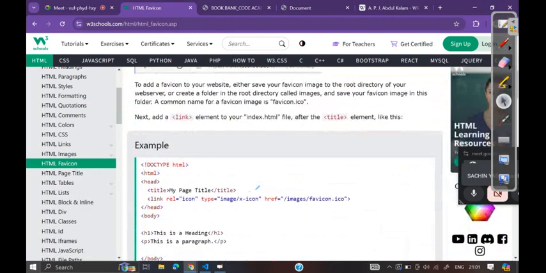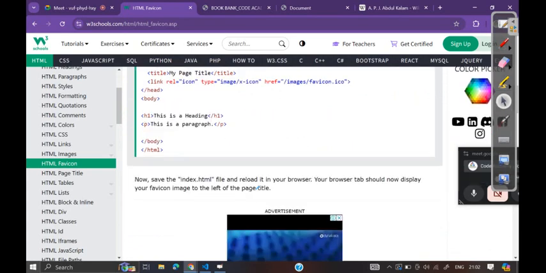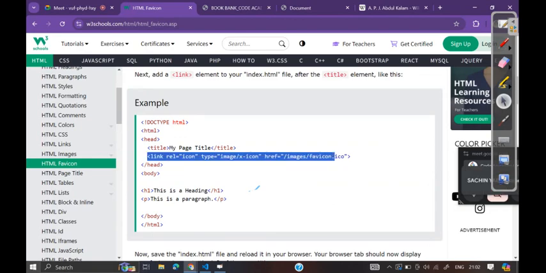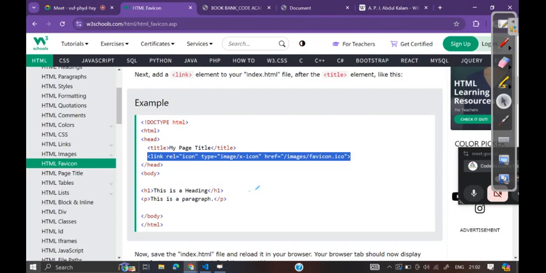Yeah. So I will take the favicon, right? From where will I take it? So here, the link part. Copy this, Control C. So what is a favicon? I'm giving you an example here, right?